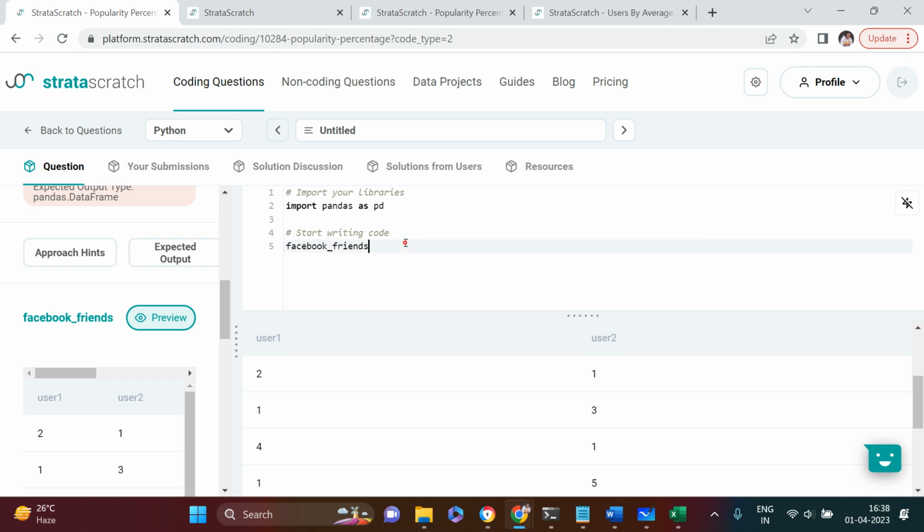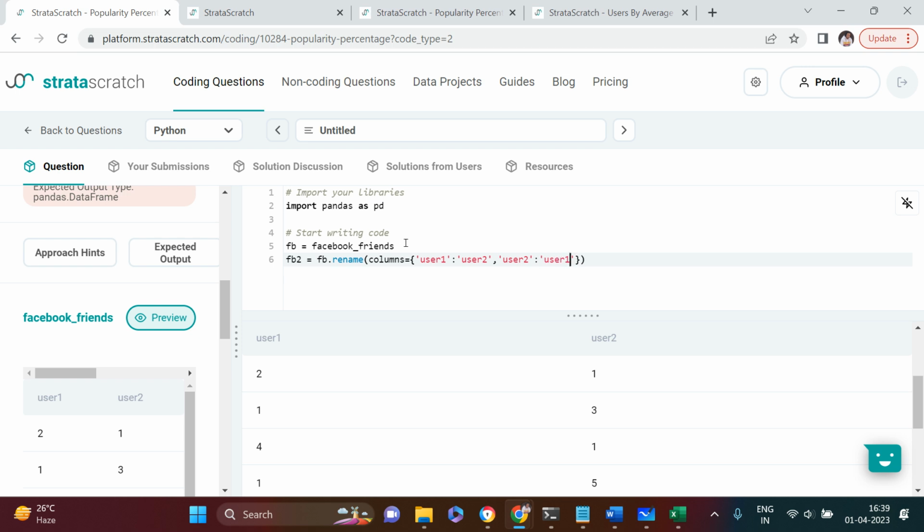To make it a small data frame name, I'm just going to store it into fb, right? Then the second data frame which I'm going to create is fb2. In that, I will rename these 2 columns first. So let me just rename these 2. I'm going to say fb.rename, and here I'm going to say columns equals user 1, that I would rename as user 2, and then user 2 I will rename, sorry, my bad, user 1.